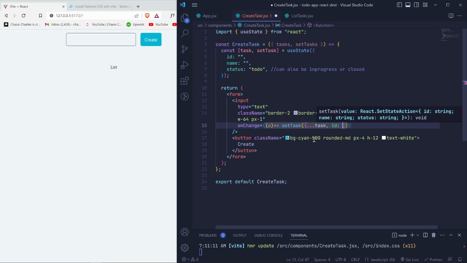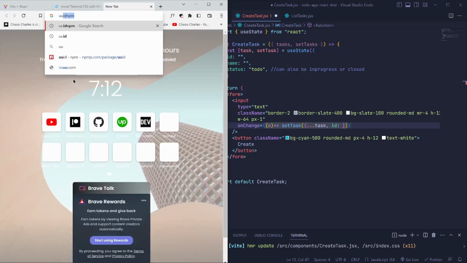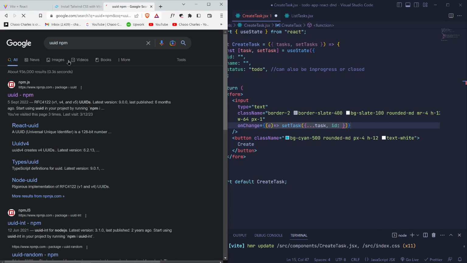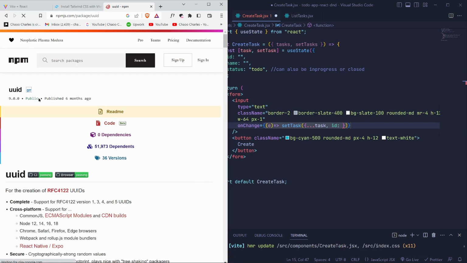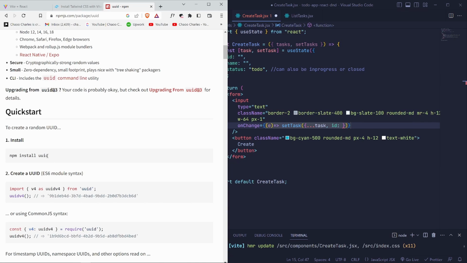For the ID, we need to use a library that will help us generate the ID called UUID. So let's install that. So right here, UUID npm, to see how we can install it, and this is how we install it.